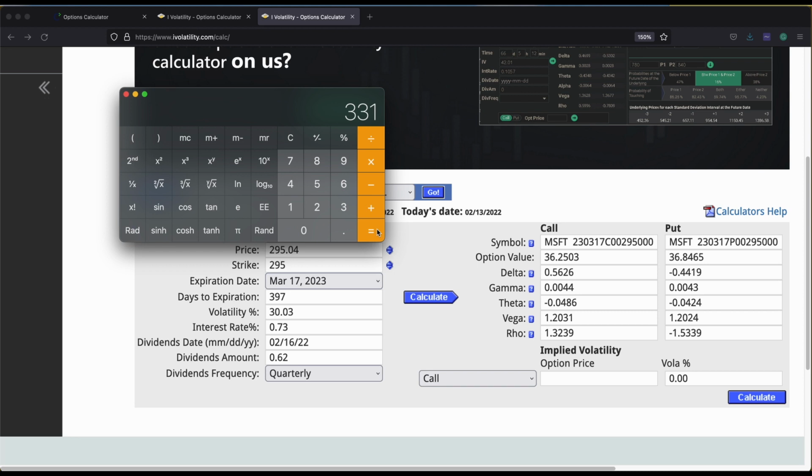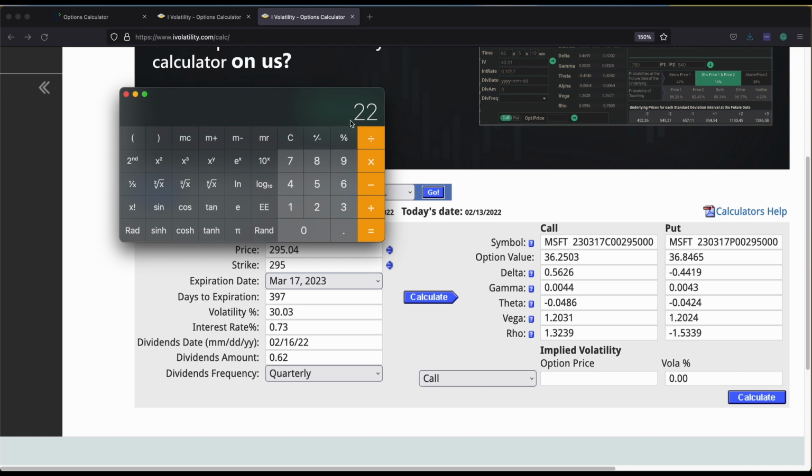So for example, if the stock is at 317 and you subtract the 295 out of it, then you will make 22. So you invested $36 in this option and you actually only made 22. Why this is important to understand is that when you buy options from a speculation point of view, sometimes you fail to calculate how the numbers will go up and down.